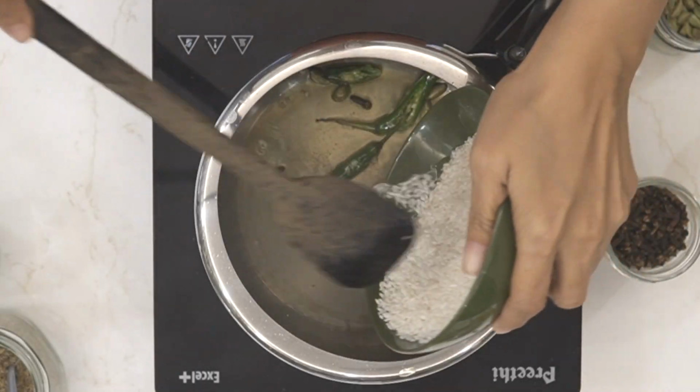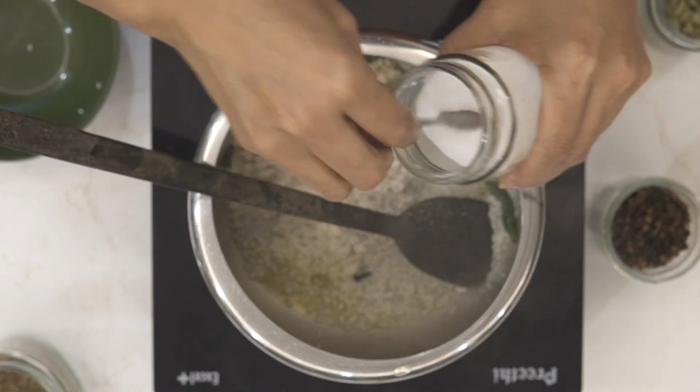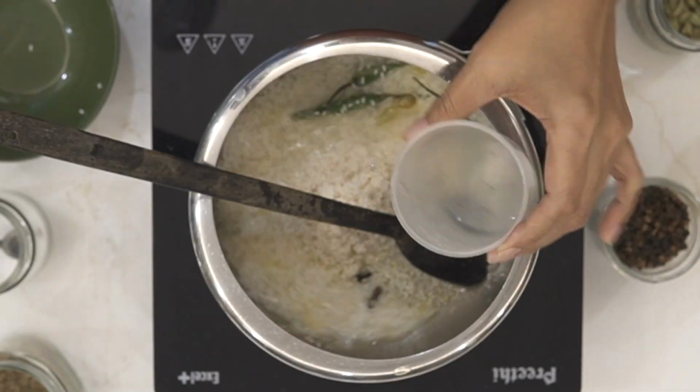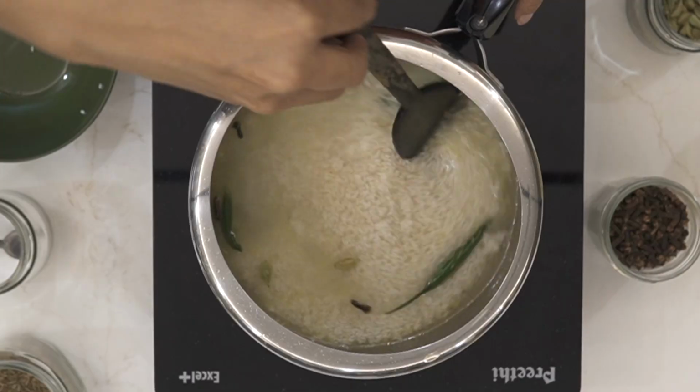Now at this stage, I'm just going to go ahead and add in my washed rice and some salt to taste. And now the water. So when you're pressure cooking, what you need to do is to add a little bit less water than you usually do when you're pan cooking. And the amount of water also depends upon the age of the rice, how old it is. The older the rice, the more water it requires. But my general rule of thumb for making a pulao is 1 cup of rice to 1 3/4 cup of water, sometimes 2 cups. Just going to give it a stir.